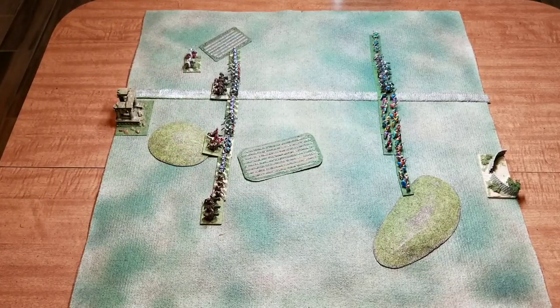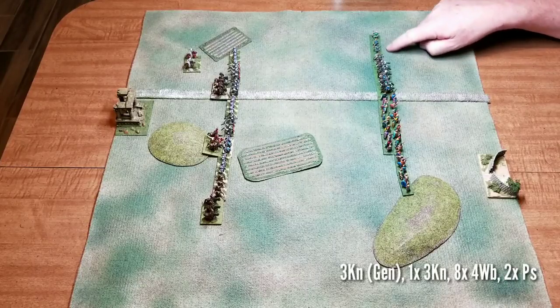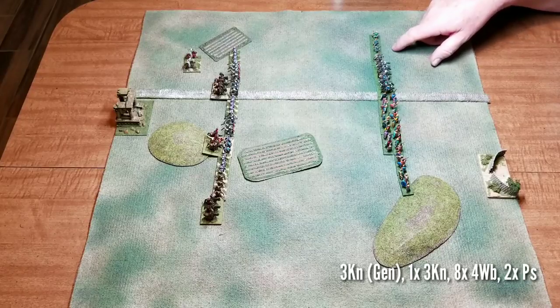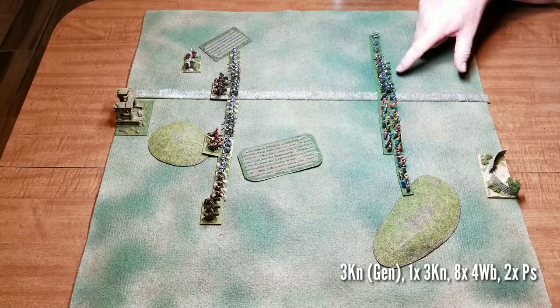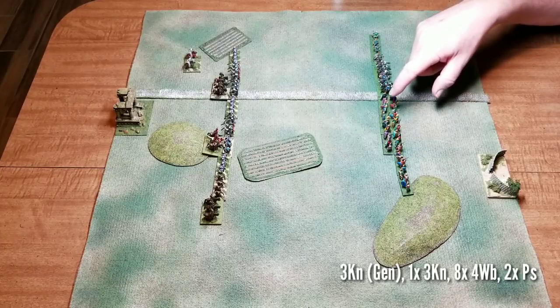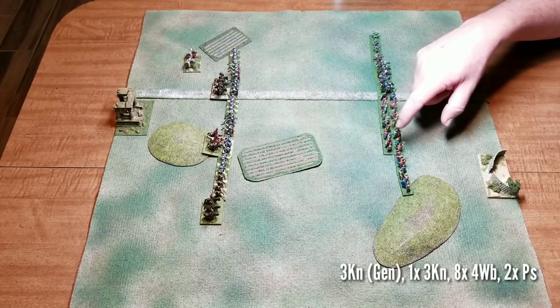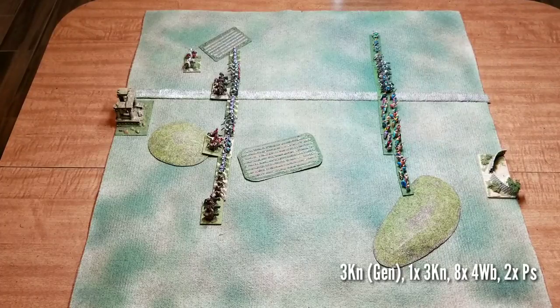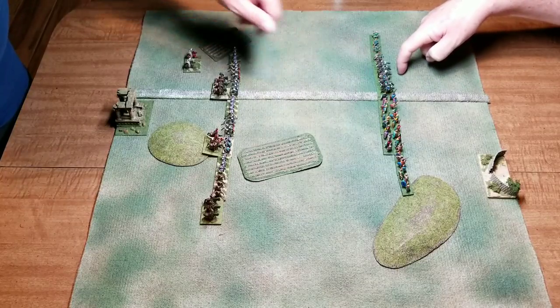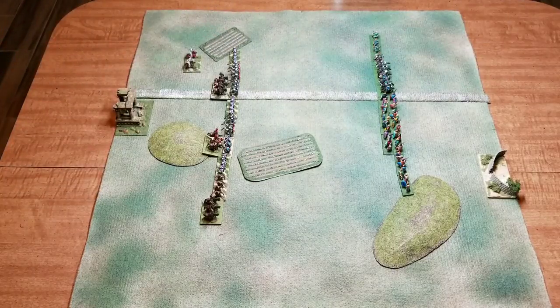Mitch, why don't you take us through who the Visigoths brought to battle? All right. So the Visigoths got two Psiloi out here on the extreme right. And then they had a knight general, and then a knight. And then 1, 2, 3, 4, 5, 6, 7, 8 solid warbands. So your general is that guy? This guy here, yep. The sword, yep. Got it.